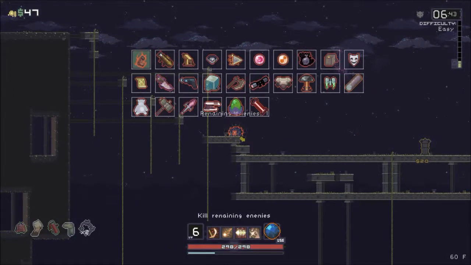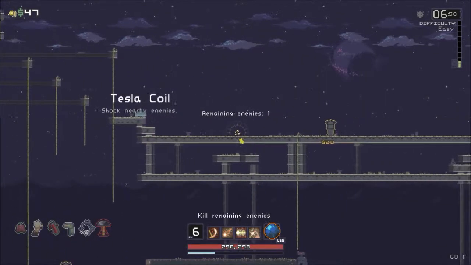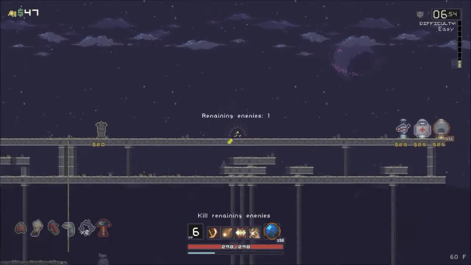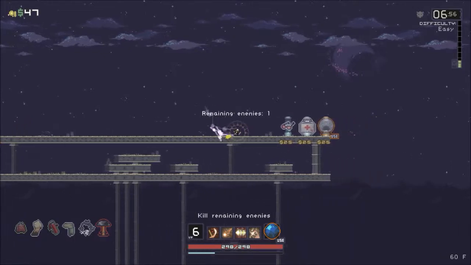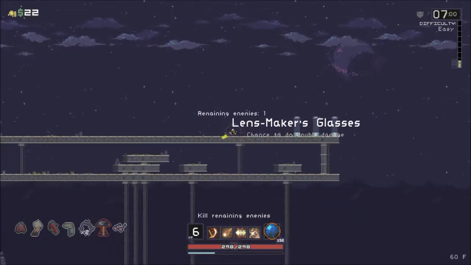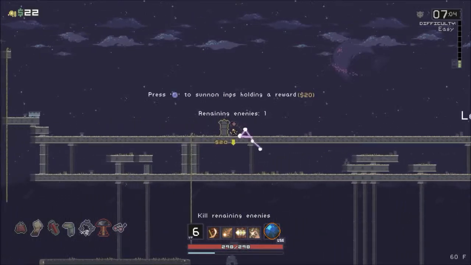First thing for a red. Tesla coil. Boom. It shoots nearby enemies. Like I said, this is going to be a real close and personal kind of deal. Let's go ahead and get this. Chance to double attack, or double damage, so that wouldn't be bad, you know what I'm saying?